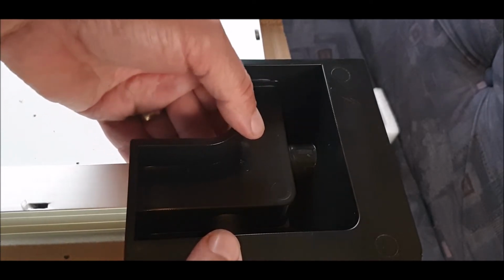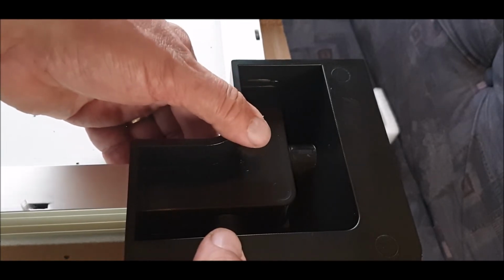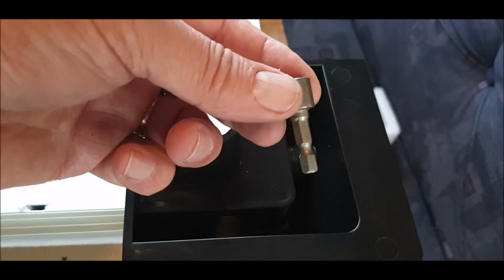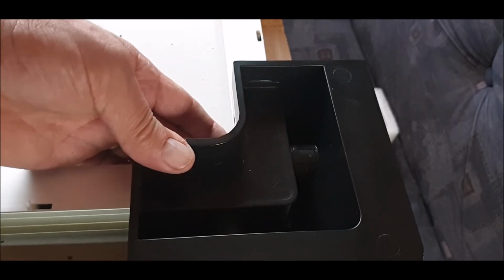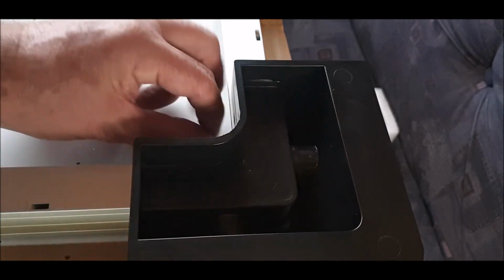Might be worth putting the panel up on its end, or holding the nut on there and then turning this end if you've got an adapter. So I've got something like these that go into a drill bit, but I'm not going to use it in the drill bit yet because I can't see the point. So there's my nut done.